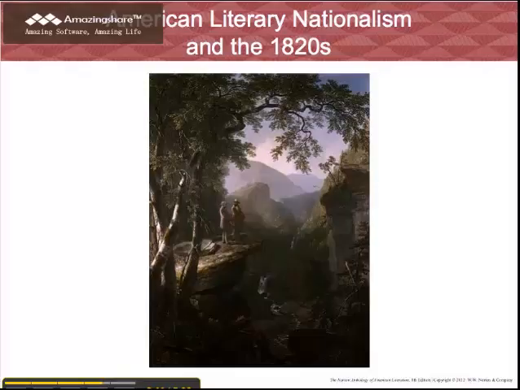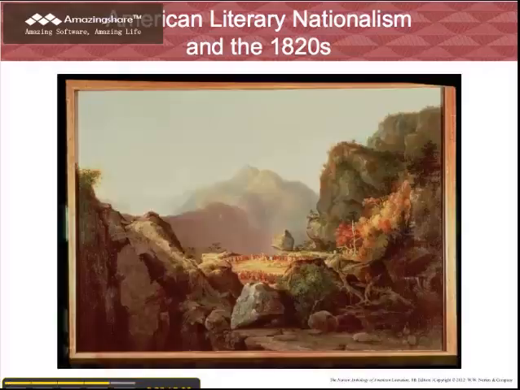Paintings such as Asher Brown Durand's Kindred Spirits, 1849, shared the sentiment of American writers who believed that depictions of the American landscape held the key to creating a literary tradition that did not rely upon British or European models. American landscape artists not only shared a similar philosophy with their literary counterparts, but also often worked with them to create distinctively American cultural expressions. Pictured here is Thomas Cole's Scene from The Last of the Mohicans by James Fenimore Cooper.